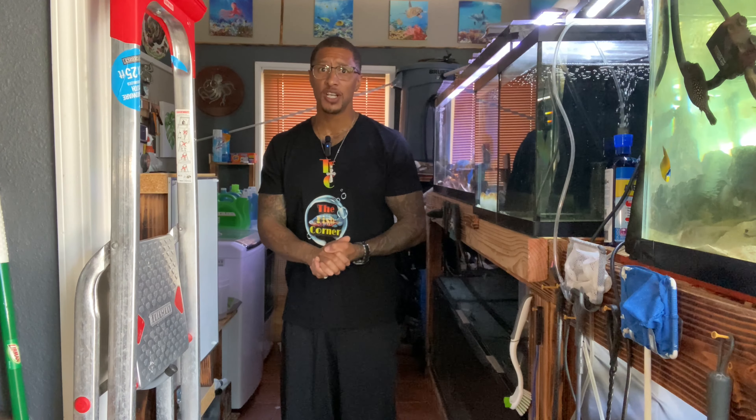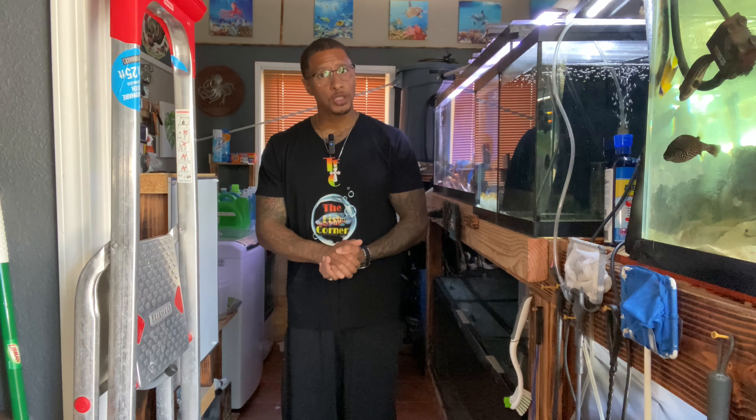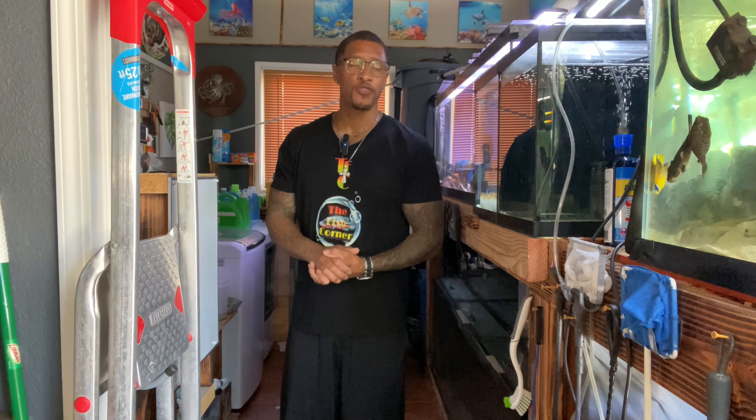If you don't have a quarantine tank set up, you have to be even more cautious — it's almost like a gamble, a constant roll of the dice every time you buy a new fish. I've bought fish I thought were completely healthy, put them in my aquarium, and they destroyed the whole tank. That's why we quarantine. Let's take a look at this angelfish and I'll show you exactly how I treat fin rot.